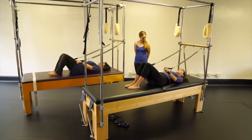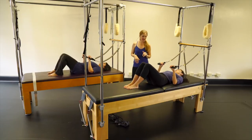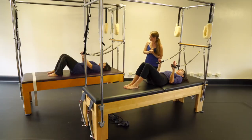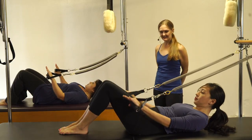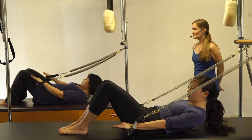Yep, this is good. Okay, again, same thing. You can keep your legs down, bring them up to tabletop, and you can do anywhere between 5 and 10 of everything. We're just gonna do 5. Here we go. Inhale, nod your chin. Exhale, fold forward, straighten the arms. 5, lower down. Inhale, exhale, 4.